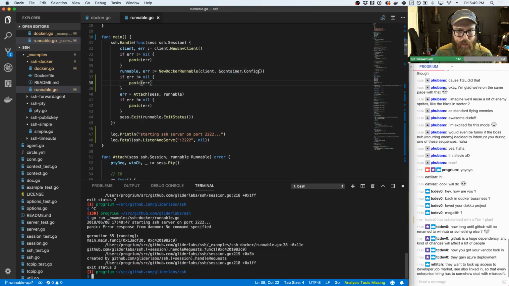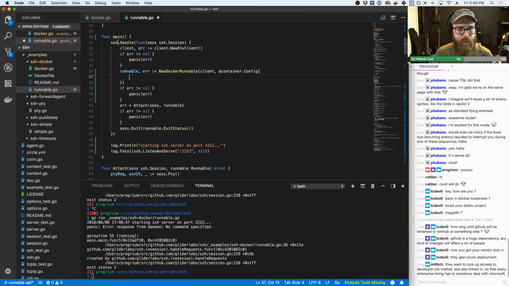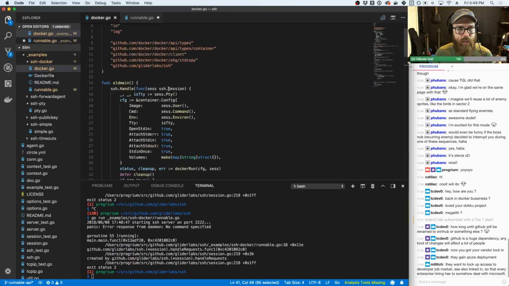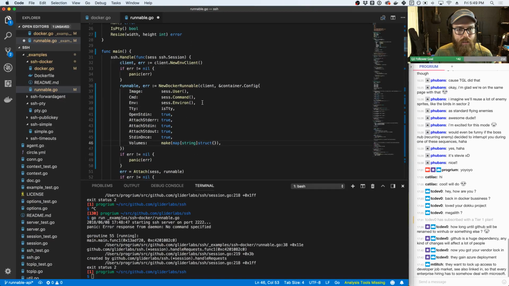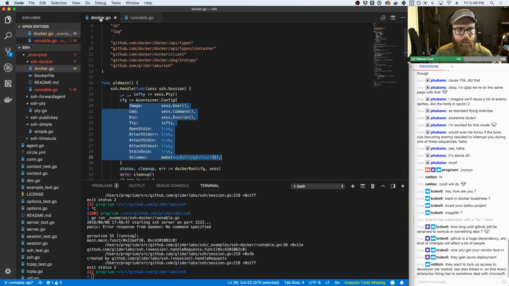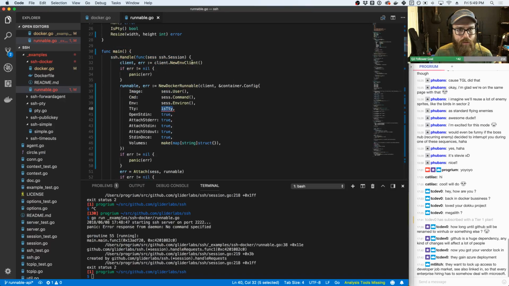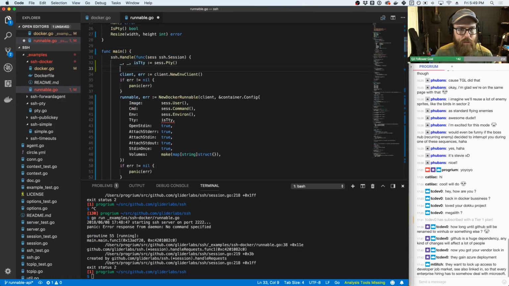Docker runnable. Yeah, we would need to set up our config. And so it would look more like this. Yes. We can try this without any. Oh. Kind of wish there was like some other APIs to our session API.